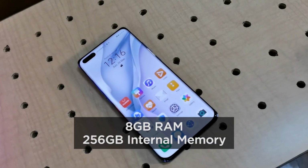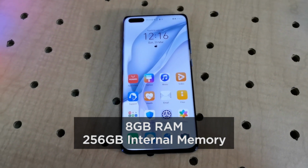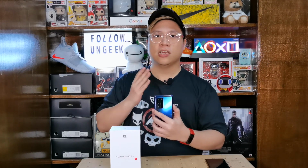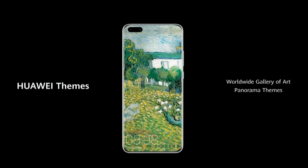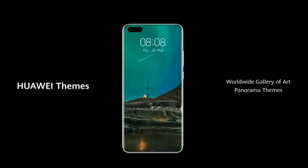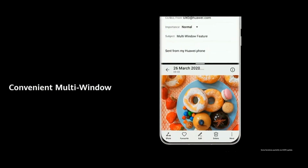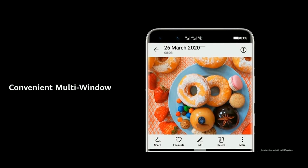Coupling the power of your processor is an 8GB RAM and 256GB of internal storage. This can be extended, of course, with the nano memory, but all of these good stuff is really just scratching the surface because the Huawei P40 series comes with the EMUI 10.1 out of the box. What does this mean? So aside from a more streamlined UI, one of the key features that Huawei is pushing for is the ability to really maximize multiple window and multiple display capabilities of your phone.